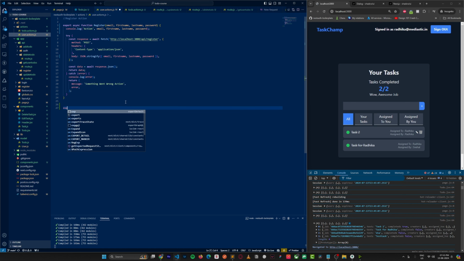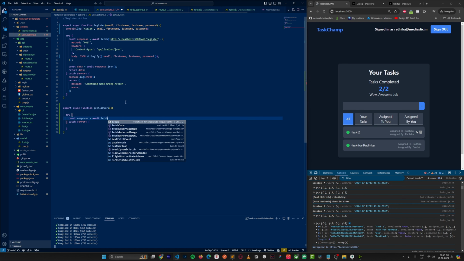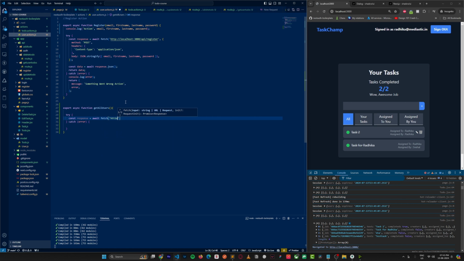So let's say export async function getAllUsers. There are no dependencies for this particular thing, so let's try catch. const response equals to await fetch http://localhost:3000/api/get-all-users.